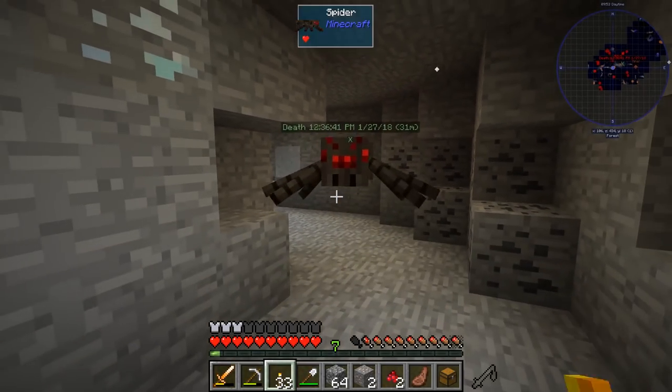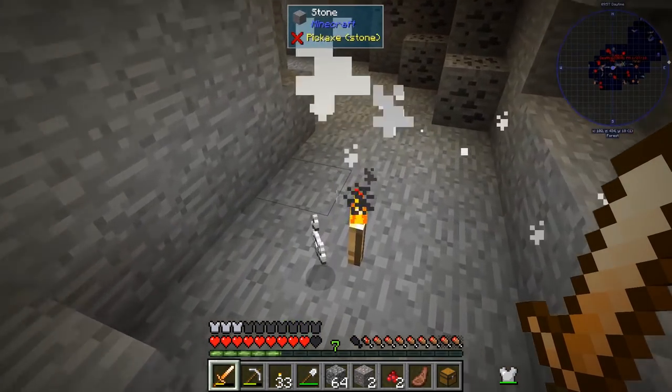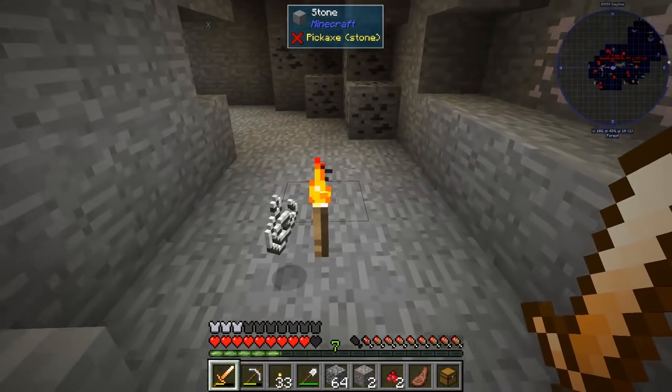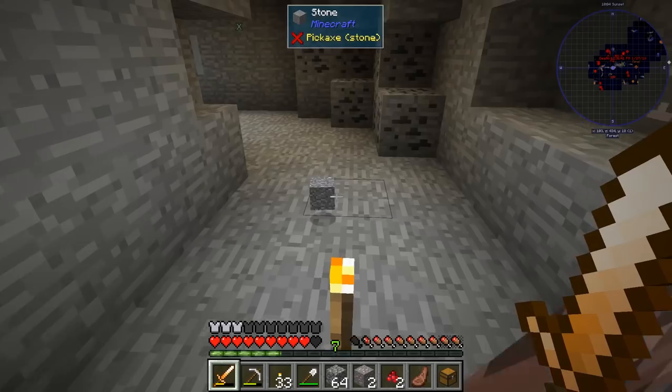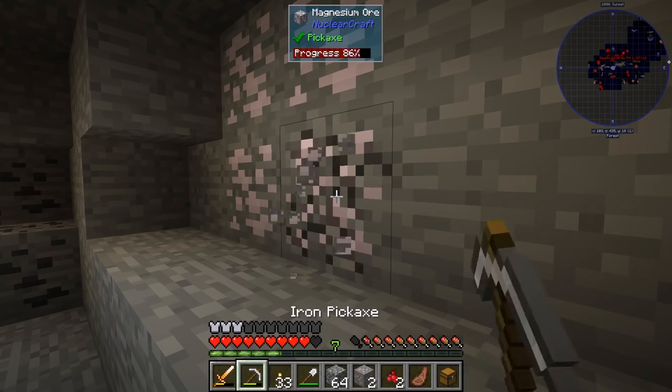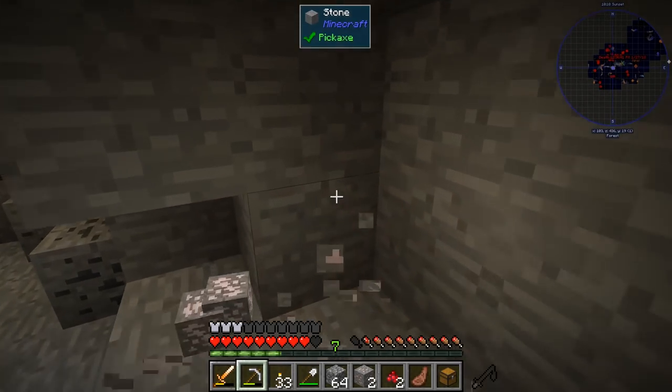Oh, it's a spidey! I'm trying to hit it with a torch. Oh, I picked up something weird we've never seen before. Also some string, which will be very handy at some point. What are you? Magnesium. Got every single ore in the world now. Just need bloody redstone.